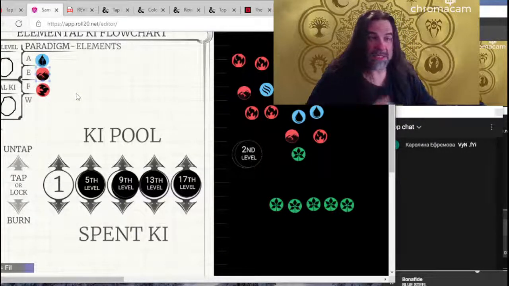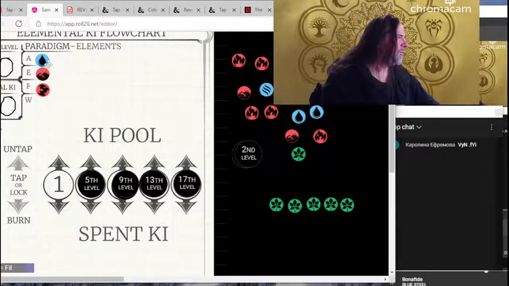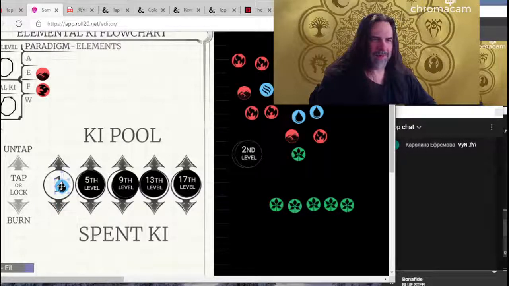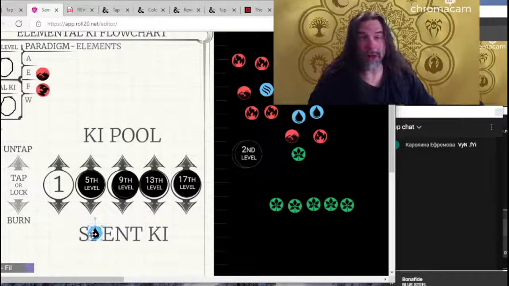But as we discussed previously, as soon as you burn through all the key, like if you use your 1 point of water key to use a first level water discipline, you no longer have access to your water disciplines until you finish a short rest.